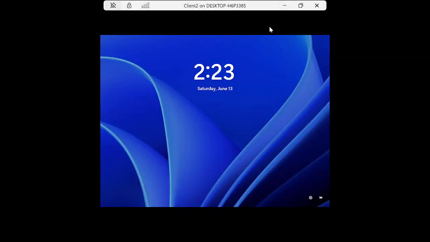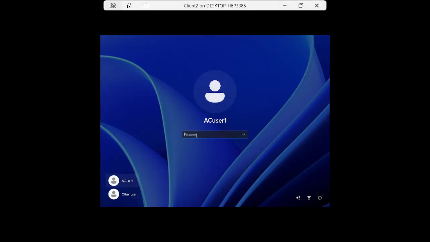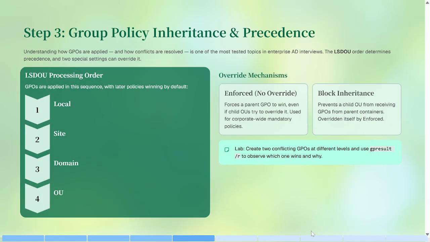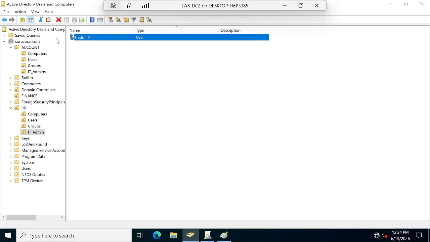So let's go to client machine. So here what I will do, I will log in with that IT admin. IT underscore admin 1. We'll see the username. It is IT admin 1.